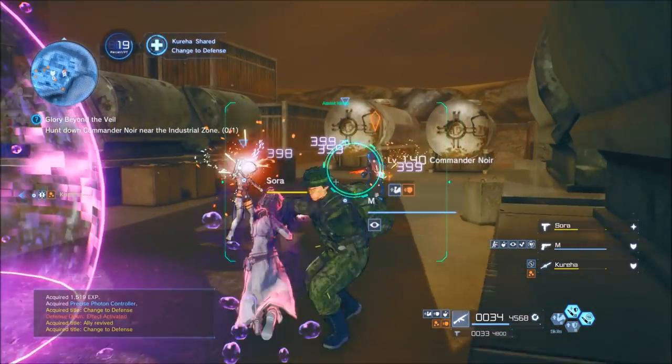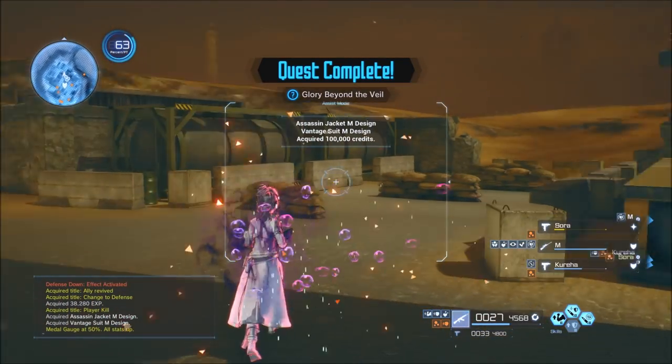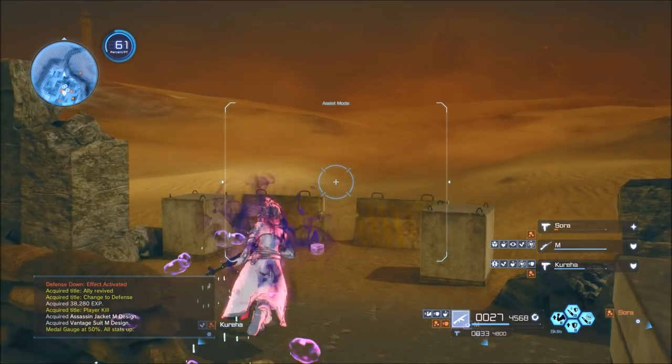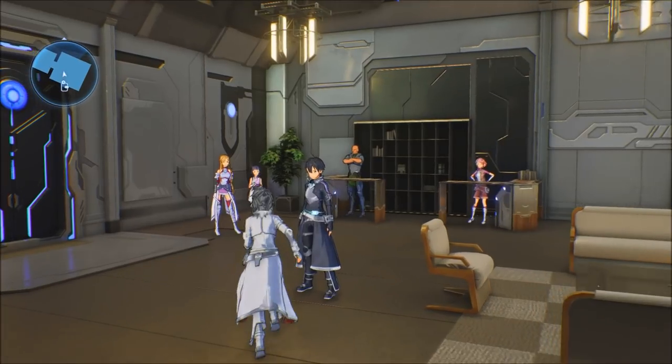Alright, so once you defeated a target, you can leave and go to Kirito's room. Once you're there, talk to Asuna and see if you have all the things needed to craft the Vantage Suit M. You're going to need one Hell Garb, one Dark Matter, two Monster Bloodstones, and one Ultra Tough Wormskin.